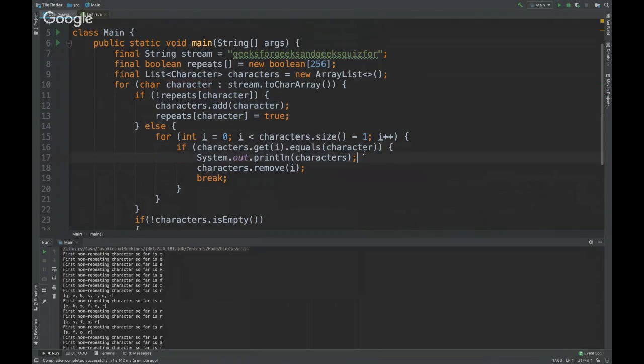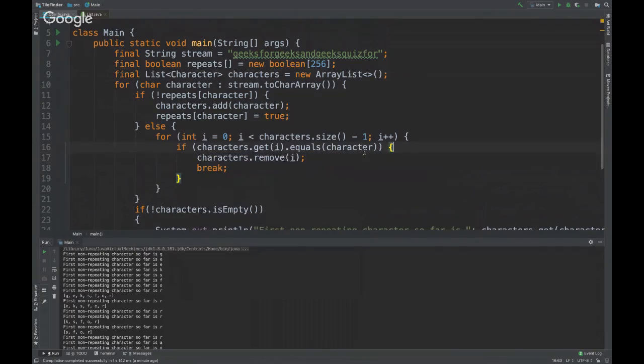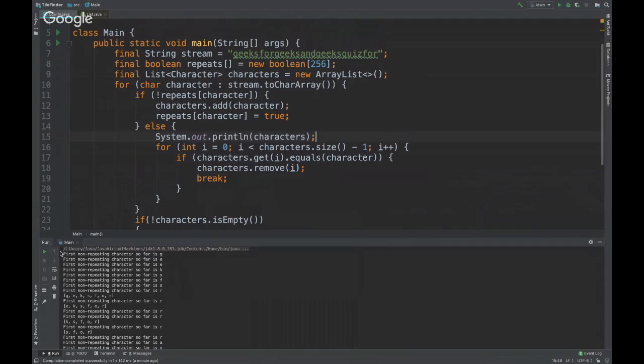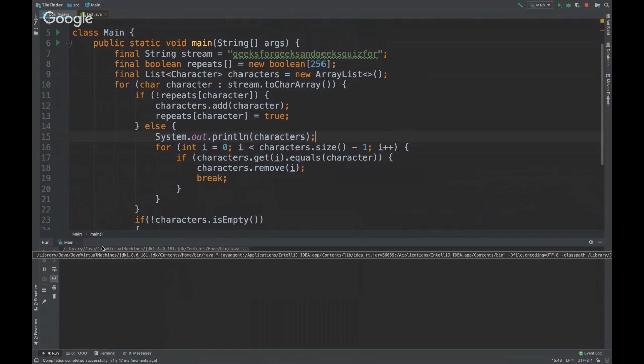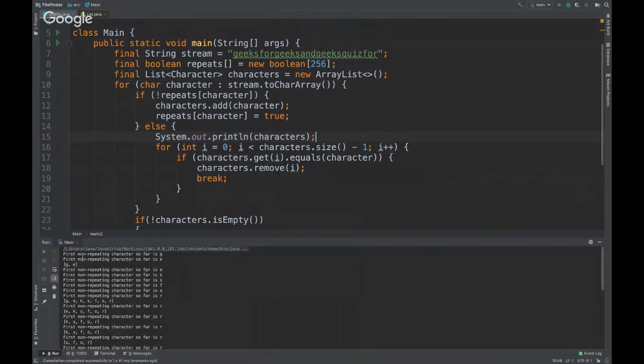So instead, what I'm going to do, I think I got the problem. It's just saying that, yeah, G and E, and then it didn't remove that character. Okay, so there's something wrong over here, and in case you guys can actually spot it, it'll be fun.